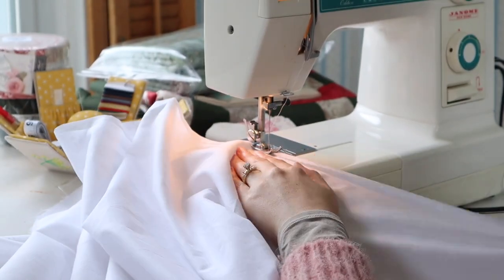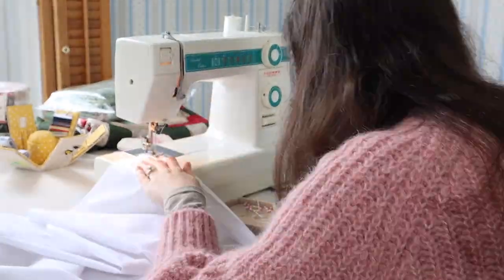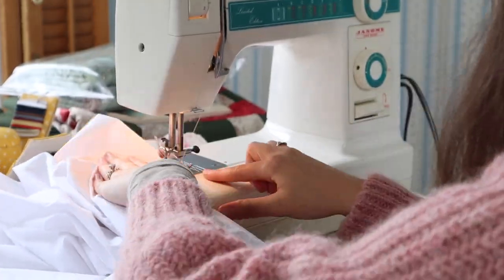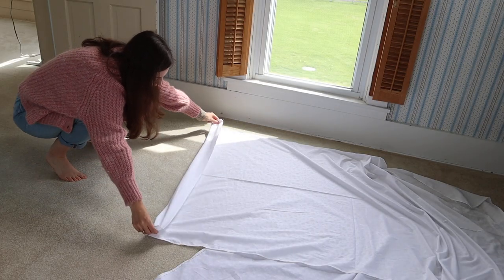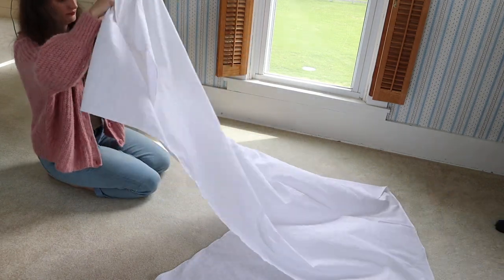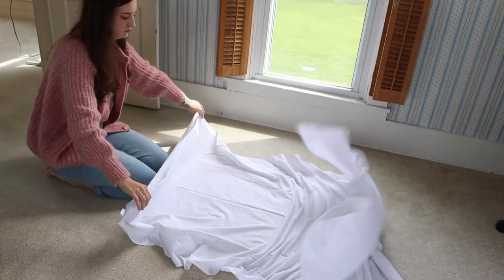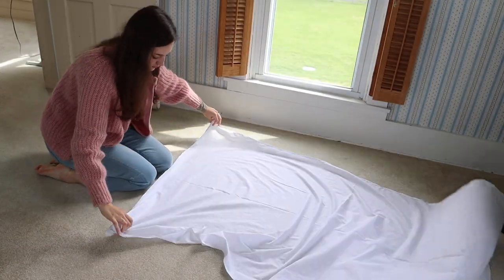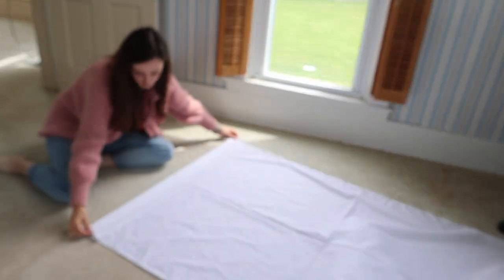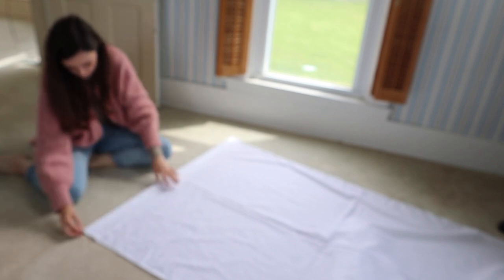On one side I actually didn't pin it — I just folded it over. Honestly both look okay, but when you pin it it definitely looks better: more clean and precise. For all the curtain rod loops I folded the fabric down three inches, and I did that for every room so it looked uniform and pretty. That was just a rule of thumb I went with on a whim, but I think it looked great.